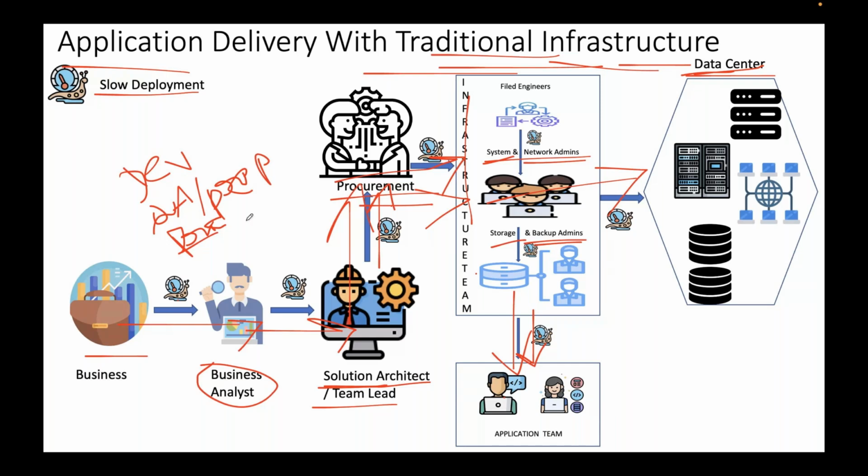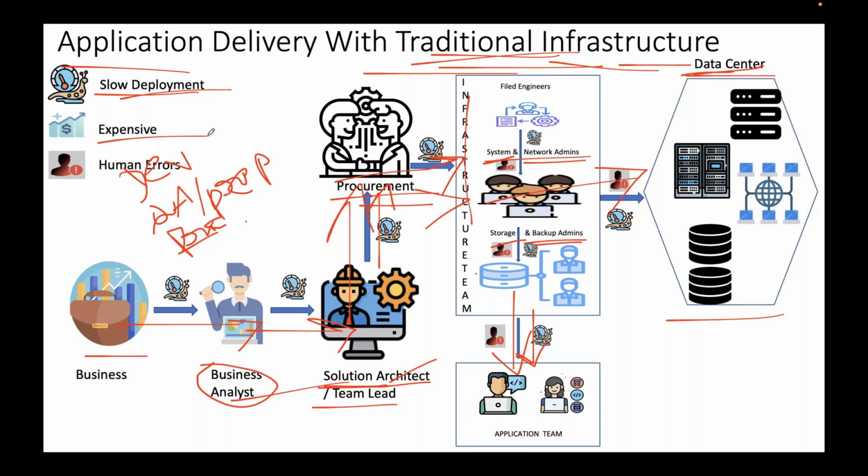And also expensive. Say if you want to create a server and you don't have any cloud service provider, what to do? You need to purchase hardware like RAM, hard disk, CPU, and you have to hire server administrators. You have to provide power supply 24 by 7, right? Internet facility, everything you have to take care of. And also here we are recruiting that many teams, solution architect team, business analyst, procurement team, many teams to get the infrastructure. So in this traditional infrastructure creation method, the deployment is slow, and it's expensive also.